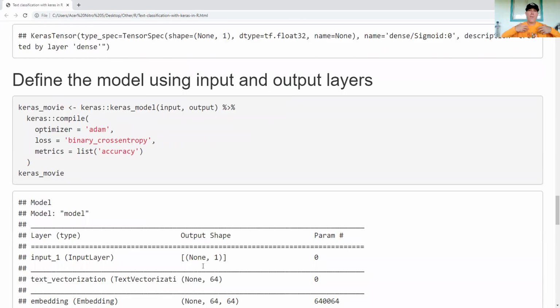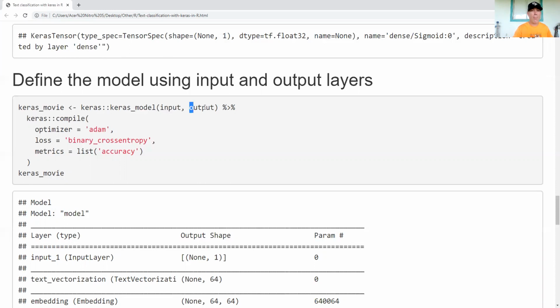All right, so now let's actually define the specifics of the model. So here, what I've done, I've figured out what the input is, I figured out what the output is, I figured out the document term matrix, but I haven't actually set up what the connections are between the nodes inside my neural network. So what I'm going to do is use the Keras model. I'm going to specify the input.